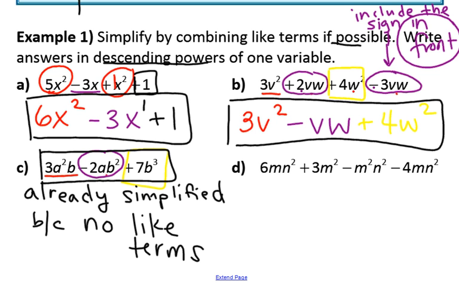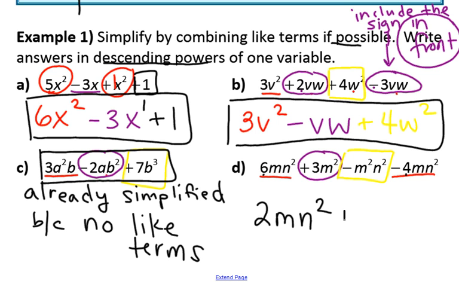Okay, so for the last one, our first term is mn squared. So I want to look for another mn squared. The only other one is negative 4mn squared. Let's see if I have any other like terms. I have m squared, and then I have m squared n squared. Those 2 are different, so there are no like terms. Now when I combine them, I'm going to do it all in one color this time: 6mn squared minus 4mn squared, which would be 2mn squared. Then the others, the purple and yellow, are just going to stay the same. And that is my answer.